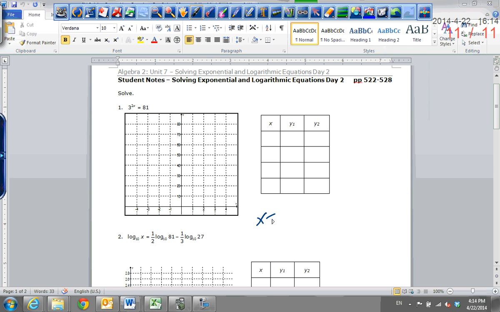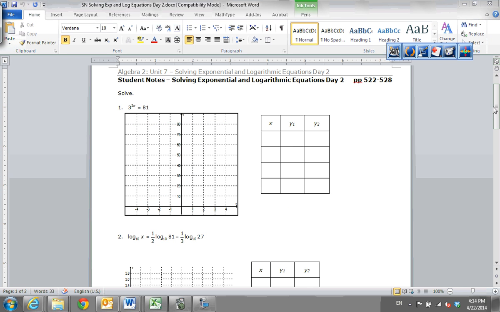So x equals 2. Now if you want to draw your picture and have them intersecting or whatever, obviously they've intersected at 2. That's a really crappy drawing, my bad. Move it over here. How about that? Anyway, so if you want to do the table, awesome. If not, no big deal.